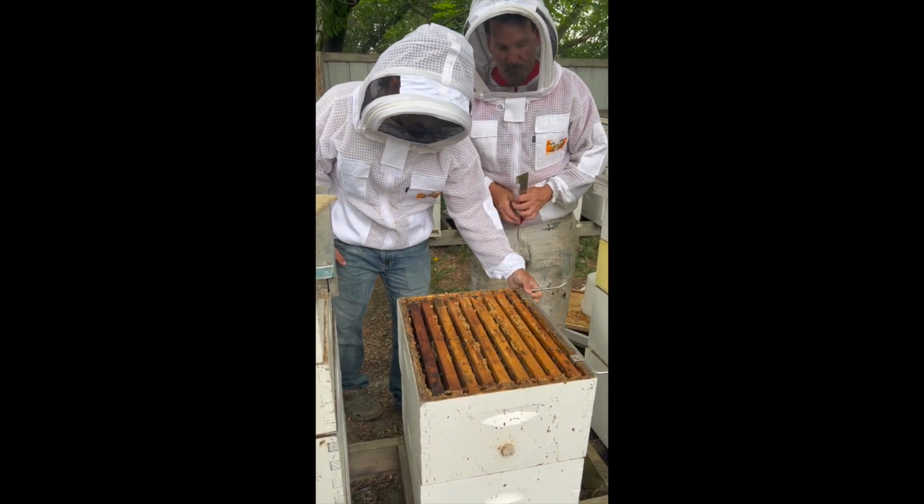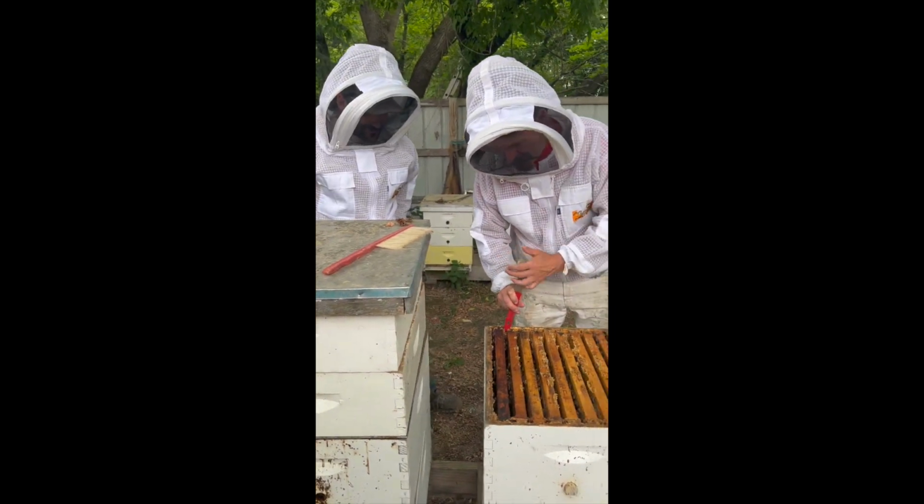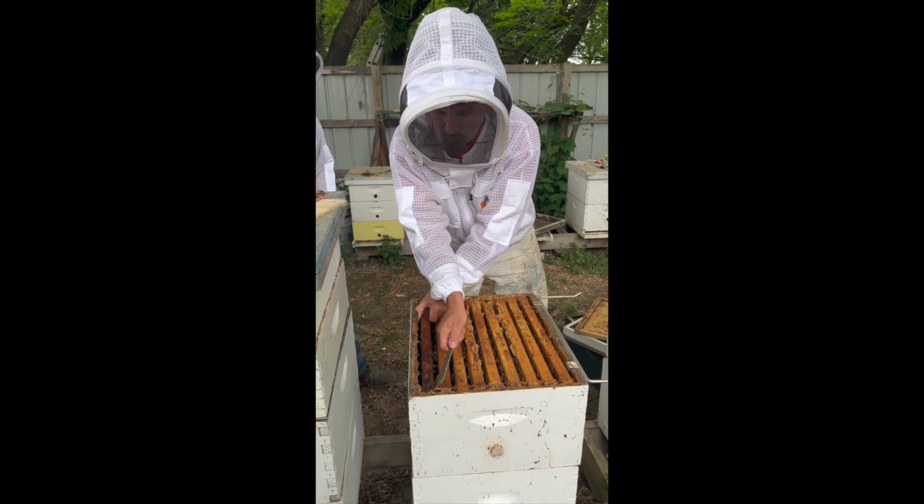All right. Bram's putting the frame perch on. Thank you, son. You're welcome, Dad. Let's see where we're at with this hive.